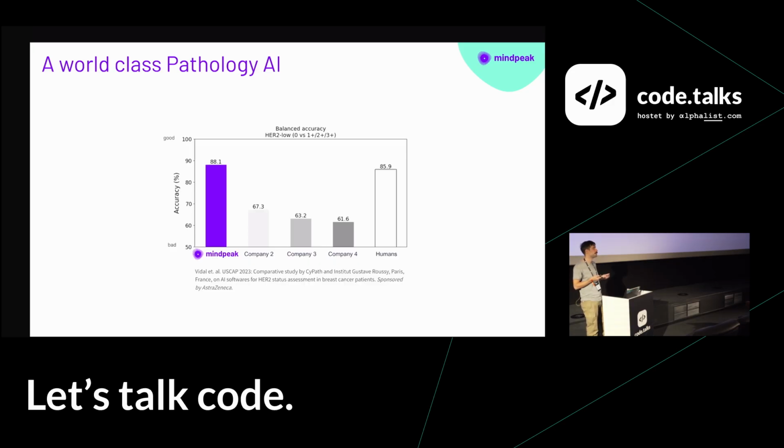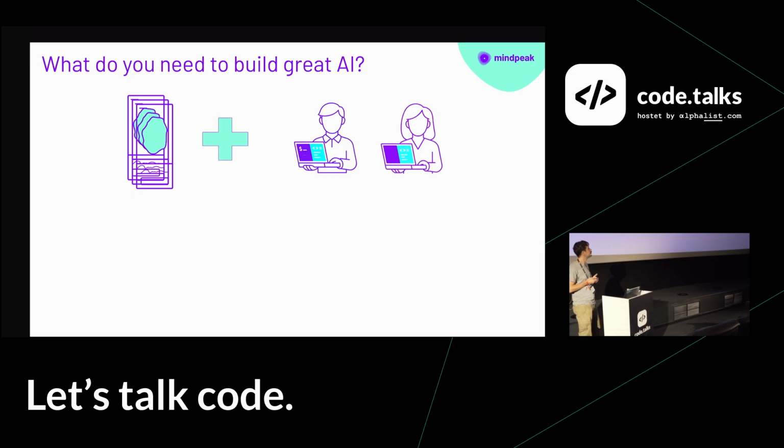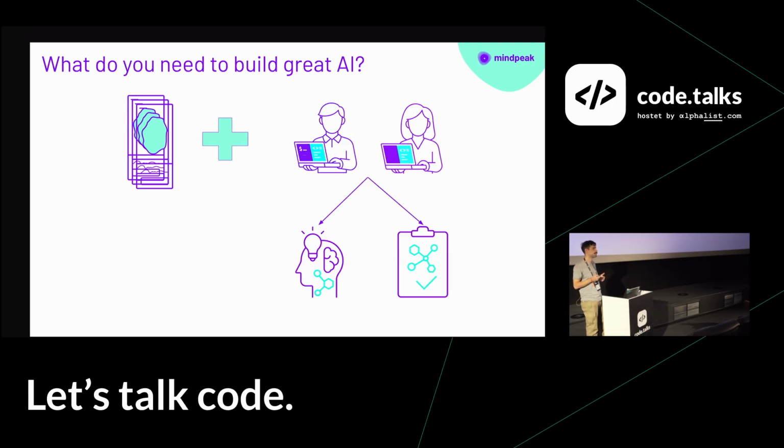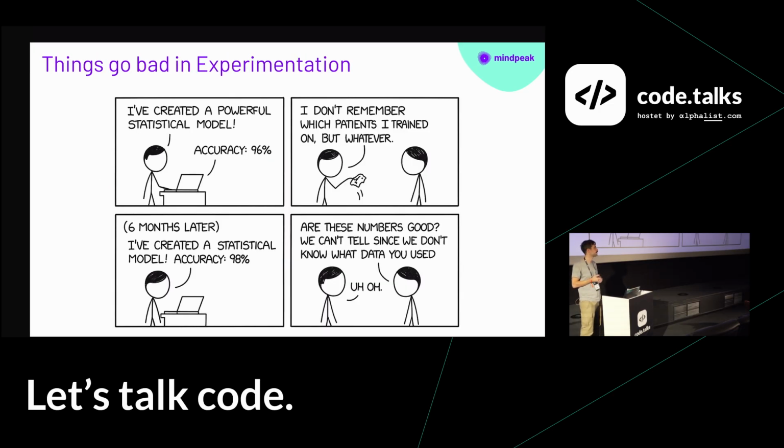And the really reasonable question is, how do you get there? In order to get there, an obvious thing is that you need data. Actually, you need a lot of data. And you also need a nice group of ML people with a lot of skills. Two of the most important are the scientific way of thinking, for example, to design hypothesis-driven experiments, but you also need diligence, which unfortunately, in my opinion, is usually not taken so seriously. And why do you need diligence? In order to avoid pitfalls.